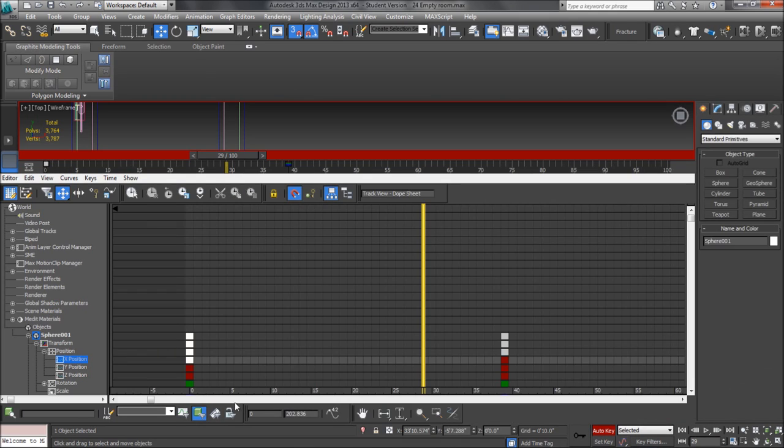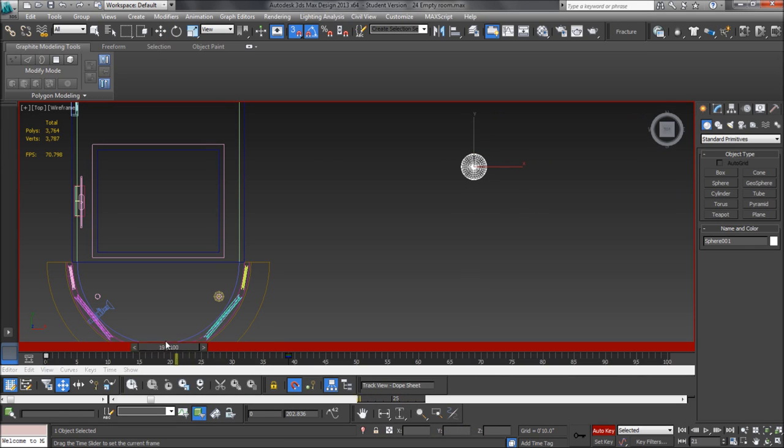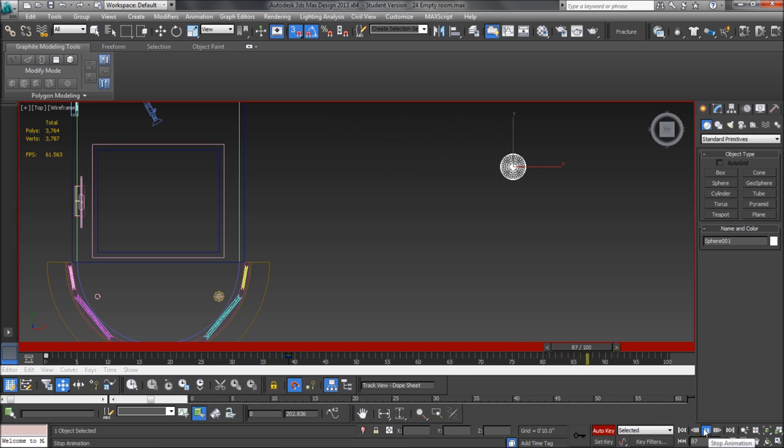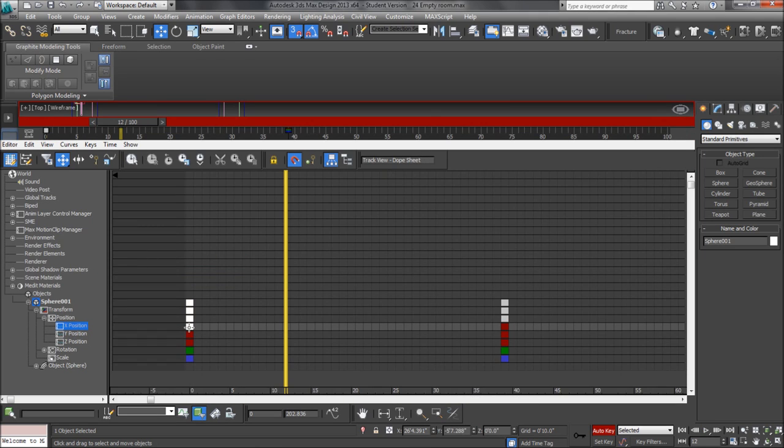And what I just moved changes how the sphere will roll or move from point A to B, and how it will play back. Notice how it slowed down. Right click to edit, change these.